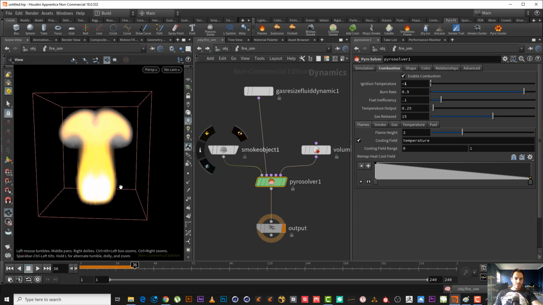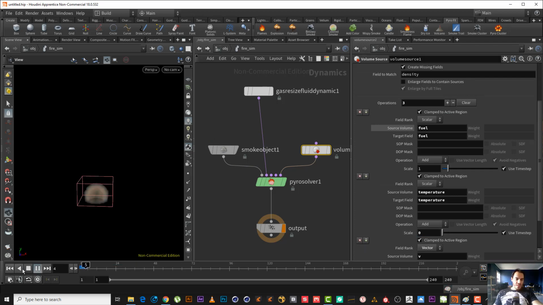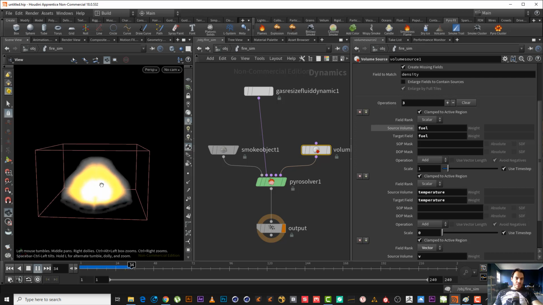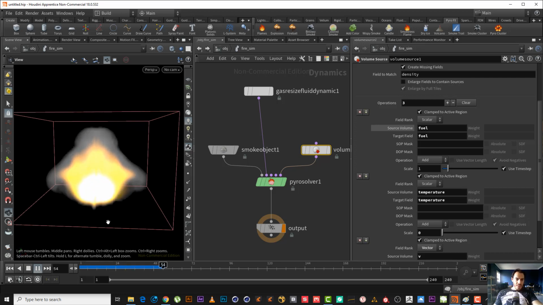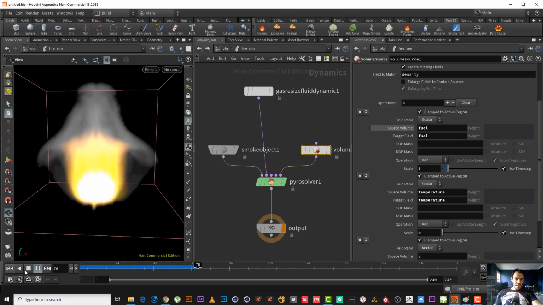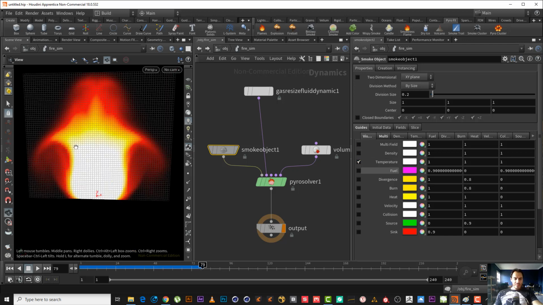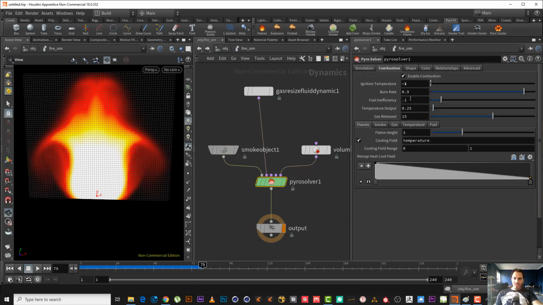The temperature becomes 0. So even if we don't have a temperature here, let's say the temperature is 0, we're still going to see the fire take place. But of course, in the absence of the temperature itself, the buoyancy lifting will be less, and the shape of the fire or the explosion will be a little different.